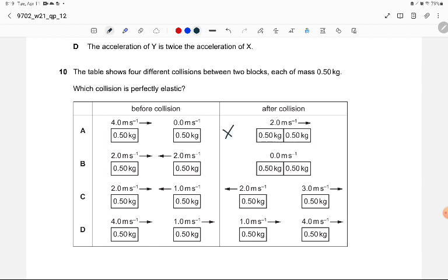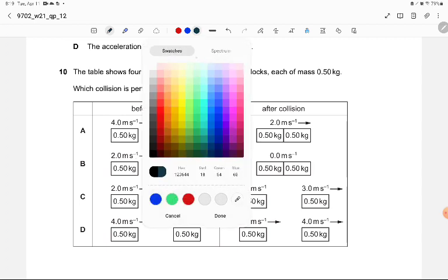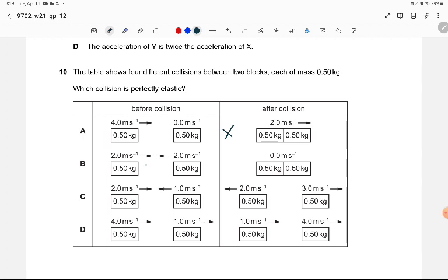Yes, look at this thing. During approach, they are approaching. So if they are approaching, the speed should add up, and this becomes 4, and this is 0. So this does not match. This becomes 2 plus 1, that is 3. And this becomes 2 plus 3, because during separation after collision they are supposed to be separating, and if visually they are separating, the speed should add up, and that becomes 5. So this does not match. Obviously the last answer would be correct.